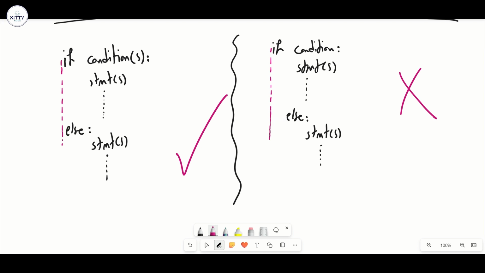If and else are not aligned with each other. And here, let me show you indentation. We have indentation here, we have indentation here. Here we do have indentation, as you can see, but the problem is if and else are not aligned with each other. So never use this one here.